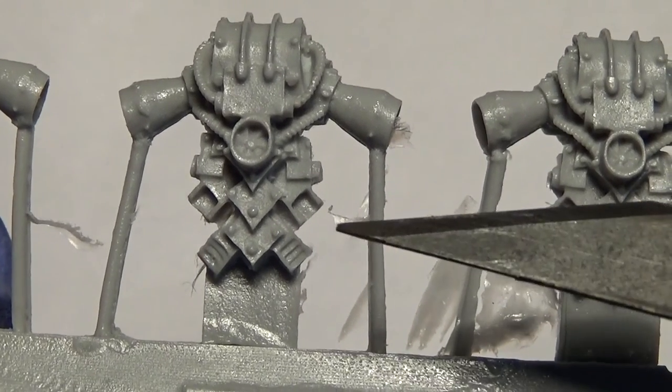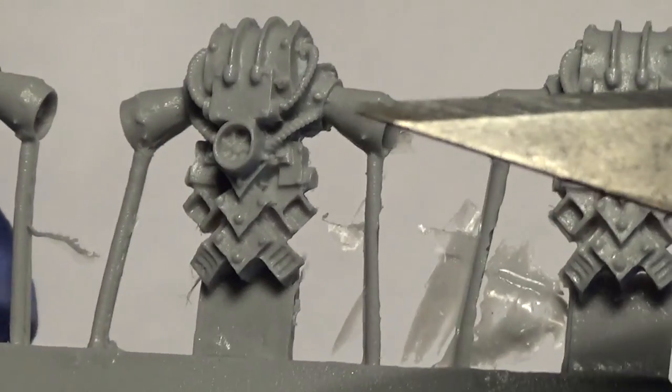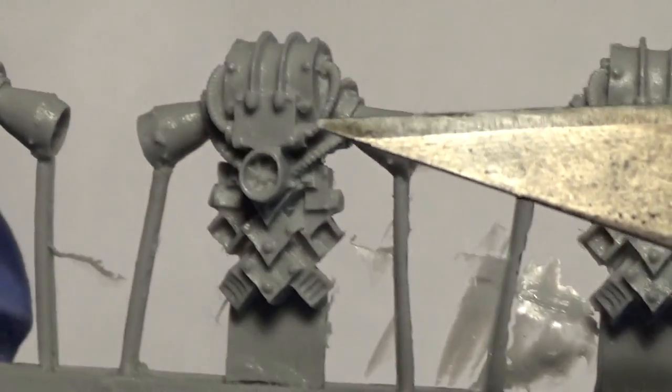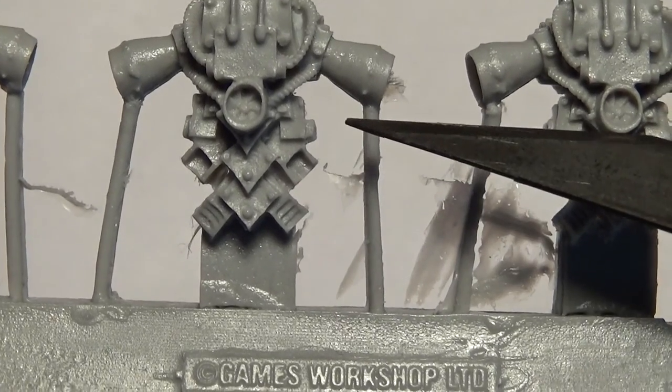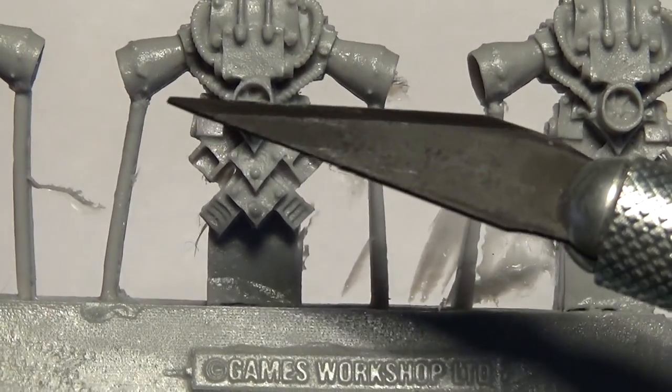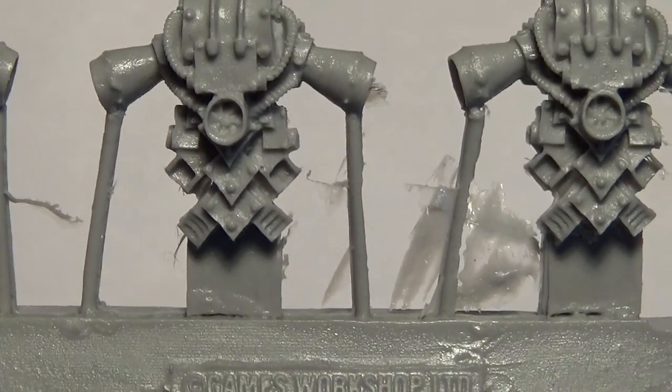That's one of the reasons I like Mark III and Mark II armors, because you've got a much more bare bones kind of look about it. These exhaust kind of things. Now, I will say this, cutting these off can be quite problematic because you might end up slightly wounding the miniature. So do be really careful and use a really sharp knife.